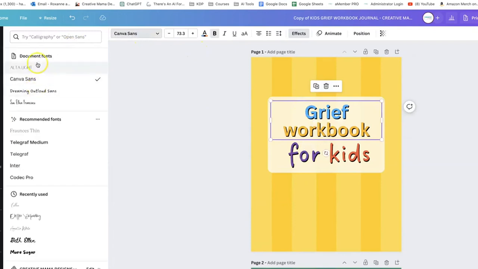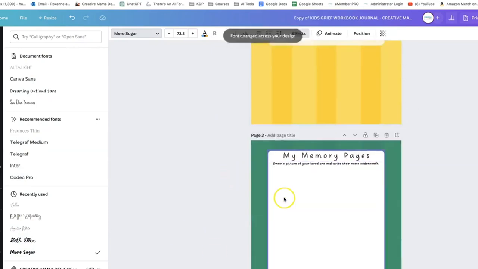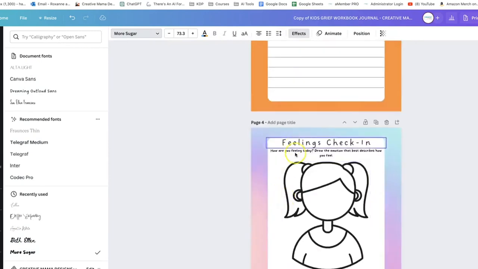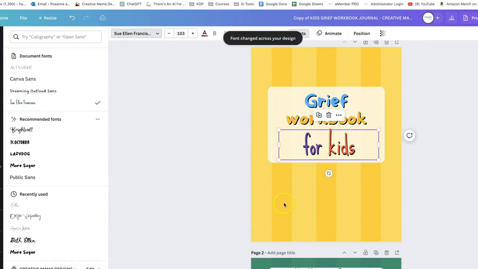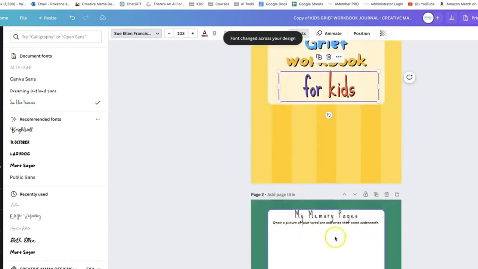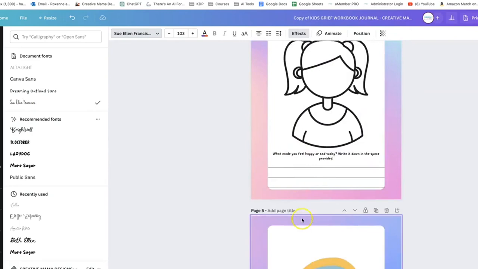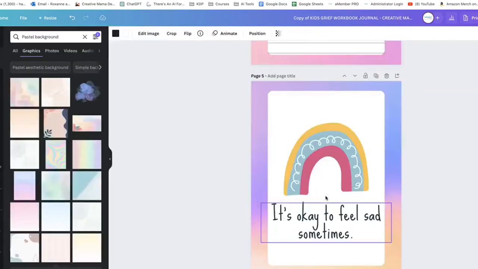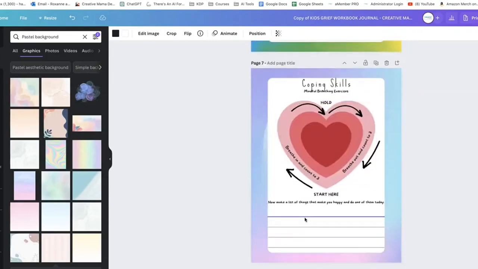Again, one of the easiest things to do is to change out the fonts. So once we've chosen our font, then we just make sure that it goes across the board. So all of the fonts have changed. And then this is a different font, so we might want to change that to Suellen. And that means that it's also changed it on all of these pages. Again, really easy change, really easy amendment. And then we could go in individually and maybe change out some of these elements if you wanted to. I don't think it's necessary.